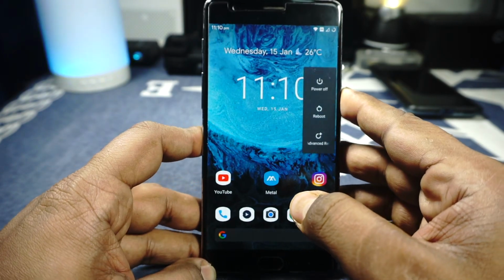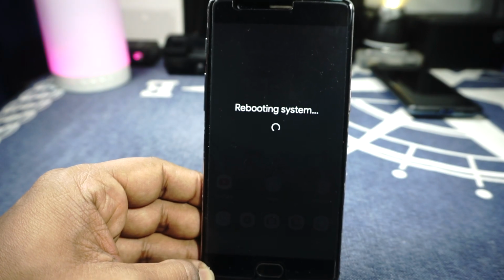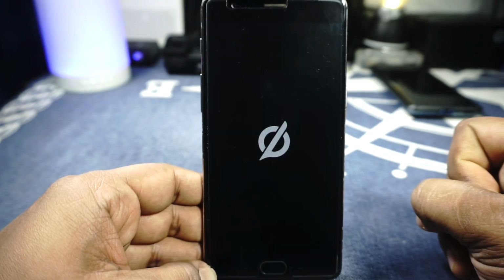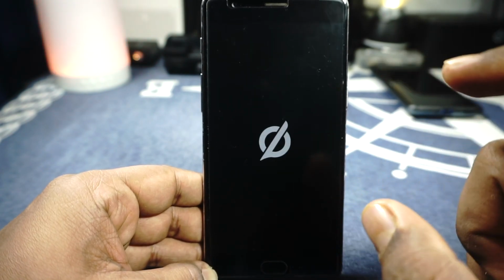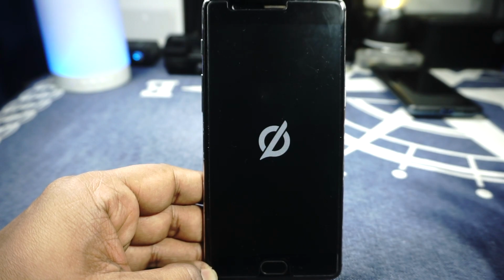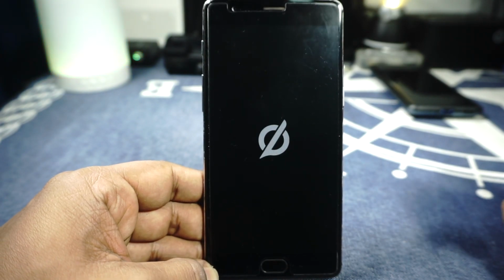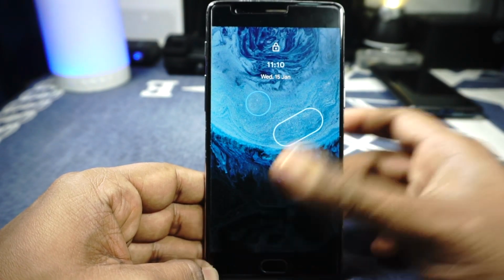Let me show you guys the boot animation, which has also changed with the A10, and it's a pretty cool boot animation, just like always. So here is the boot animation for the Havoc ROM, which is very minimalistic, and I like it. It is an interesting boot animation, doesn't have a lot of stuff, but it works. I'm really happy with that, so pretty cool.